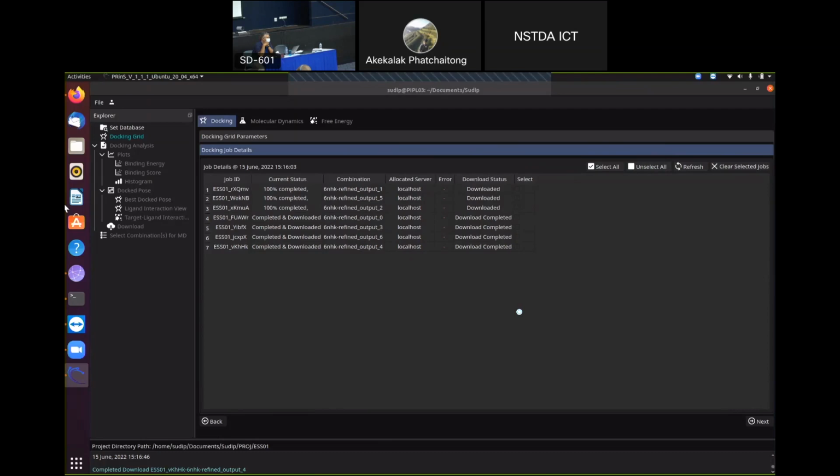Yes, this laptop only. Sometimes we hook two laptops together. If you have 2-3 laptops on the same network, you can just hook them up, get maximum power, and run it through. On this laptop, we have run even molecular dynamics and free energy calculations for multiple combinations because there is no time wasted, right? It just goes on.